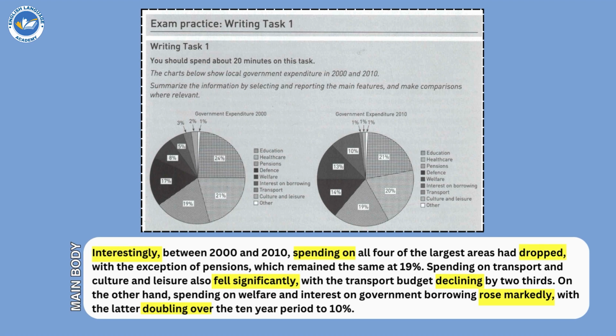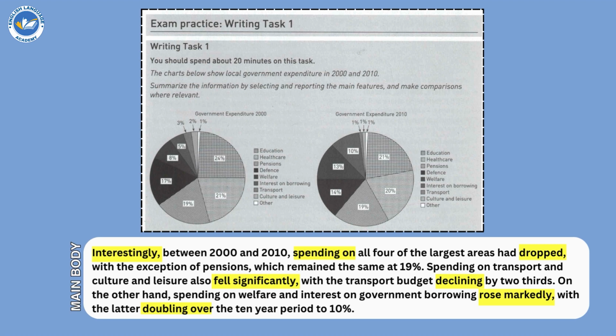And then we have a series of synonyms essentially. We have the word dropped, then we have fell significantly, and then we have declining. All of these words are synonymous. They all say the same thing, but the student is showcasing their ability with the English language. They could have repeatedly used the word dropped again and again, but no, they've used dropped, fell significantly and declining, and all of these words have a strong sense of something going down or declining in a significant way.